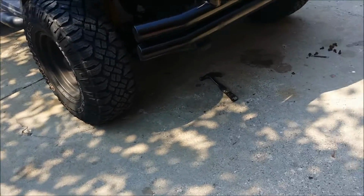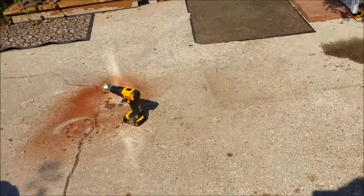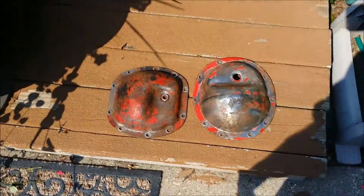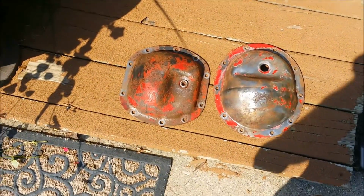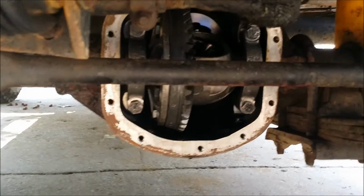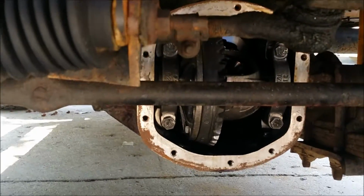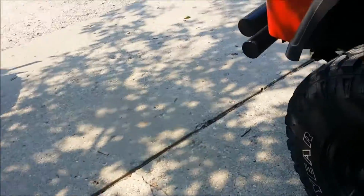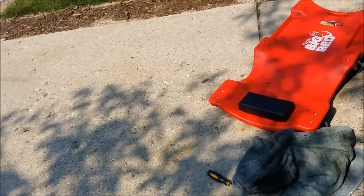So we've got the covers off, and those are as good as we're going to get them before they're ready to paint. Everything looks good underneath there. Everything cleaned out, brake cleaner. So we'll get the covers painted and set to go back on. I did run into an issue underneath here.